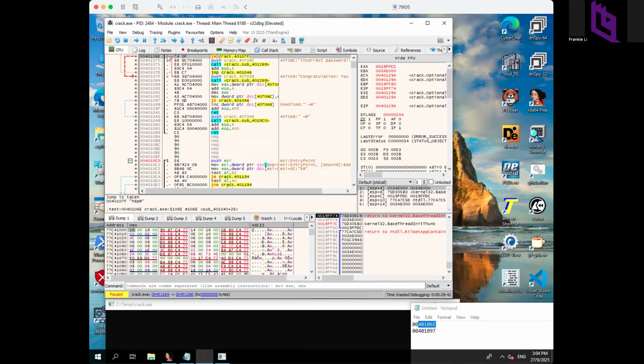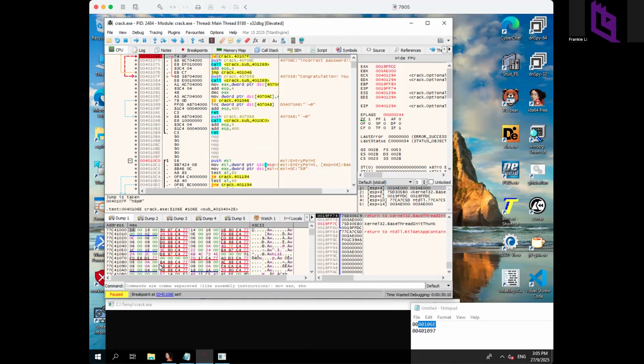Now you can see the branching. It looks like the branching will go to right here and then call this, and that includes the congratulation message. So I set the breakpoint here by double-clicking it right here. If you are using a Windows keyboard, you can hit the function key F2. That is one way you can do it.